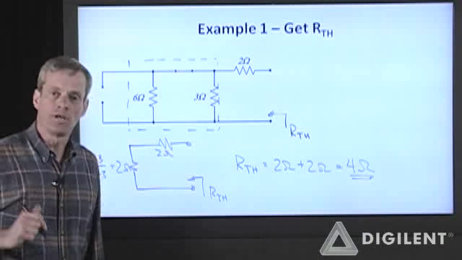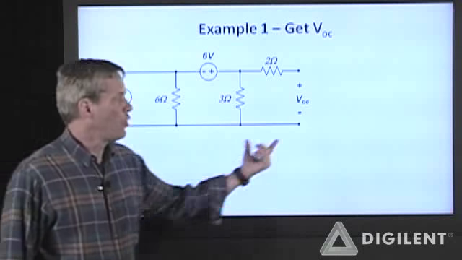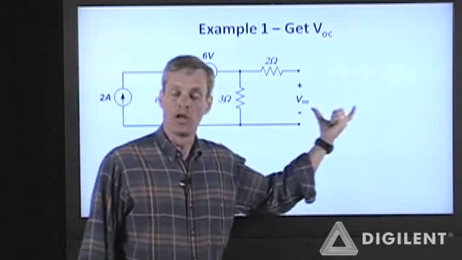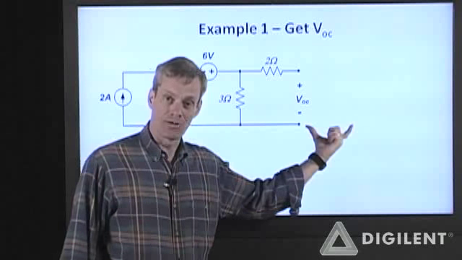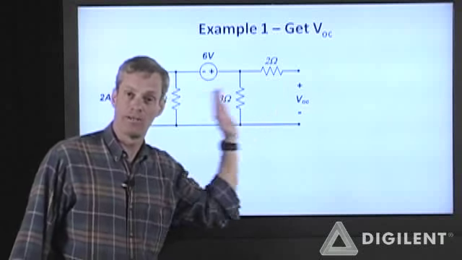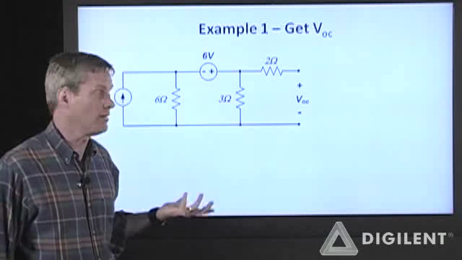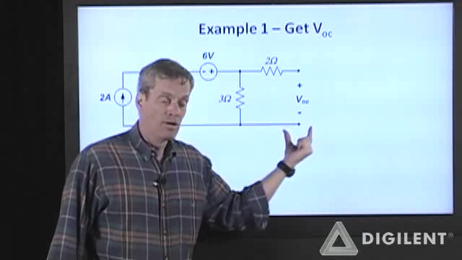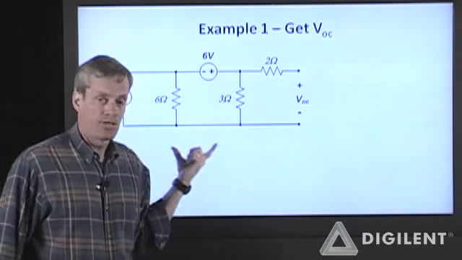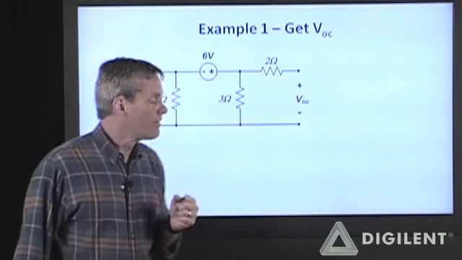On the next slide, we'll talk about VOC. Now I want to determine the open circuit voltage at the terminals to which the load was connected. So my resistor load is still missing. I've taken that away and thrown it away until I get the Thevenin equivalent circuit of the rest of the circuit. These terminals are open. I've put my sources back in. Now I need to analyze this circuit to determine VOC.